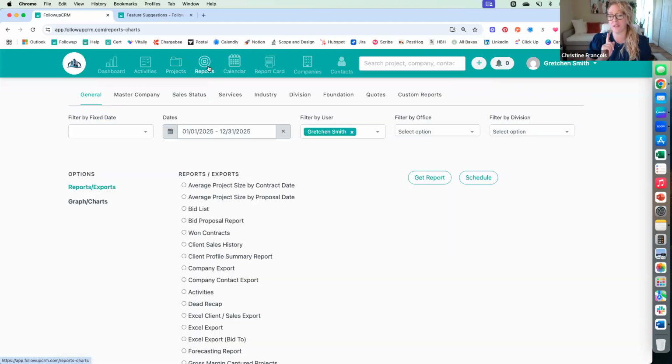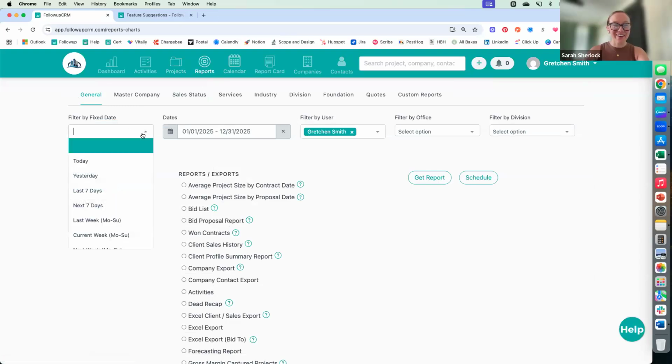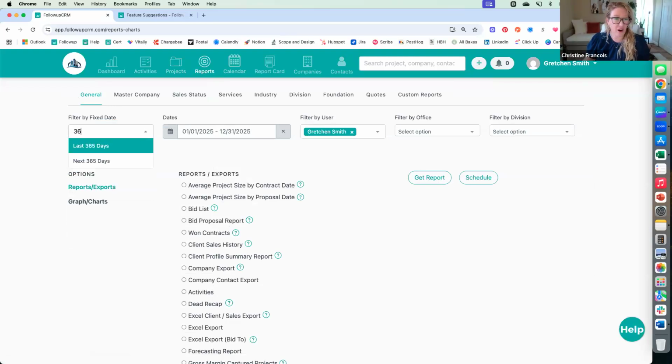But as far as the report goes, if you come to the report tab and run the bid proposal report, as I call it, this report makes follow-up worth every single penny you have invested into follow-up. This is your report. Even if this was the only report we offered, it would pay off your follow-up every single time. ROI in one click. There we go. It is your complete ROI.